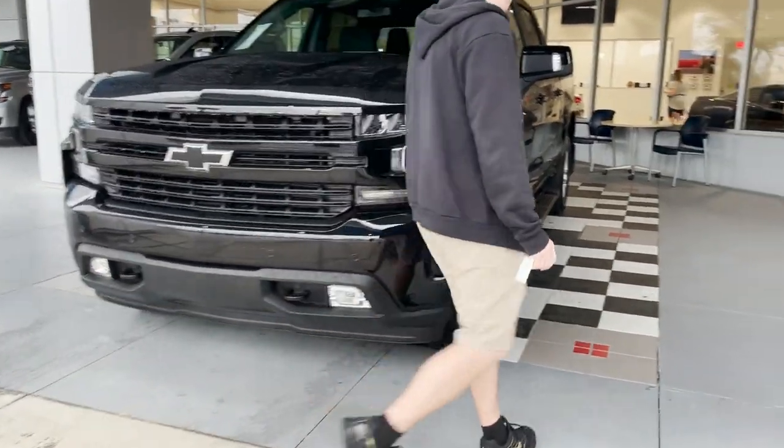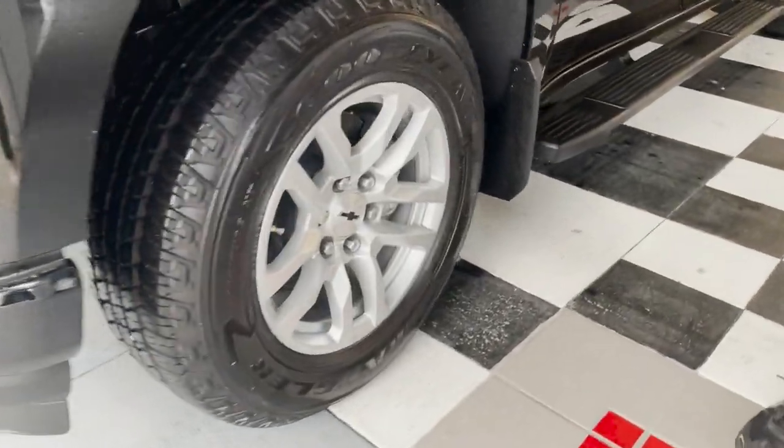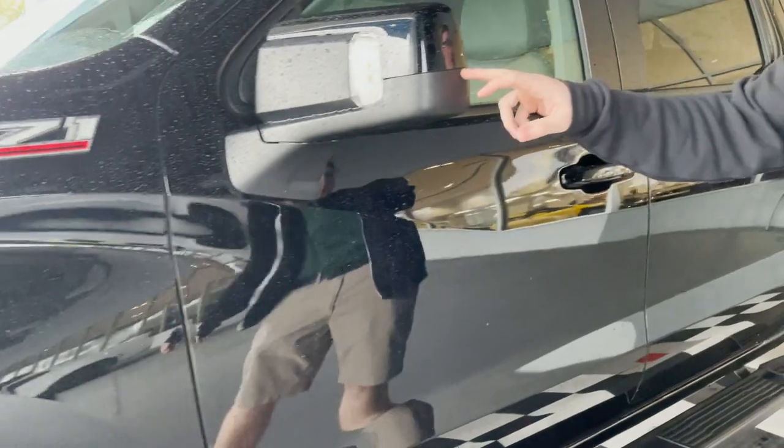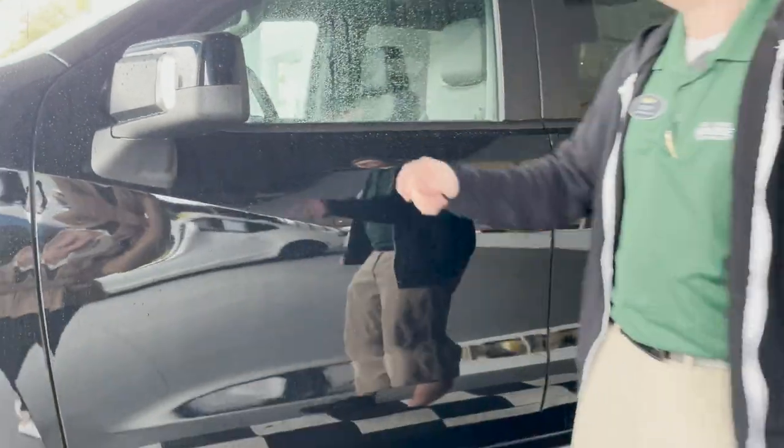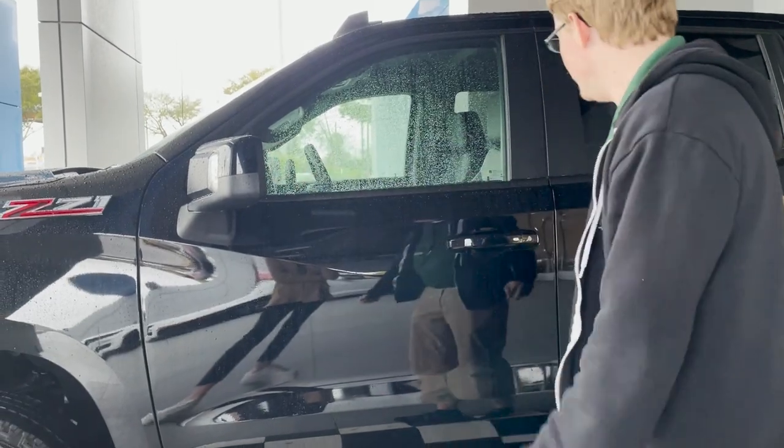If you come along to the side, you do have your aluminum rims right here, with a black Chevy bow tie center wheel cap there as well. Blacked out mirror cap covers and door handles. You do have your blind spot monitoring system on this vehicle in your mirrors. Then you have your keyless entry on the door right there with your button.